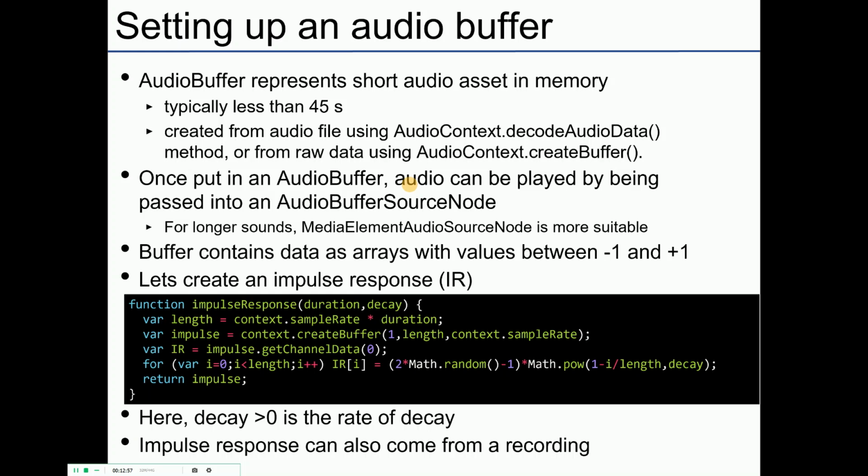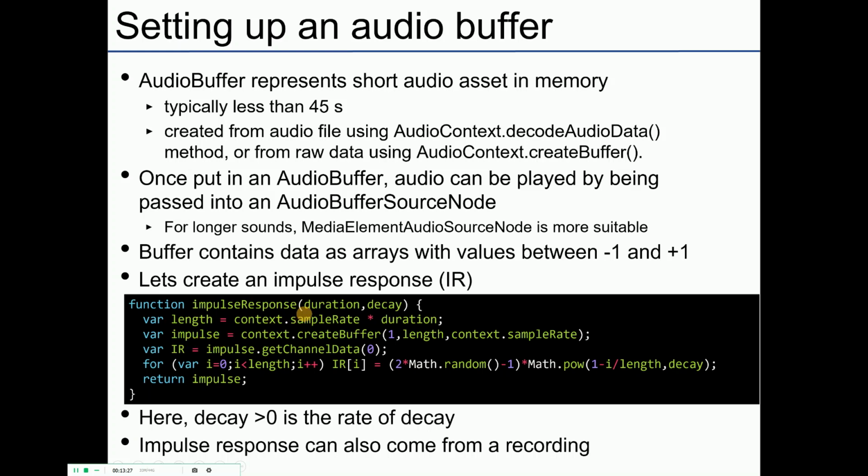And here we are using createBuffer. Now, the buffer information could come straight from an audio file, so a WAV file or something like that. But in this case, we're just creating raw data. So the data still needs to have a sample rate to go along with it, so we know how long in time the samples correspond to.